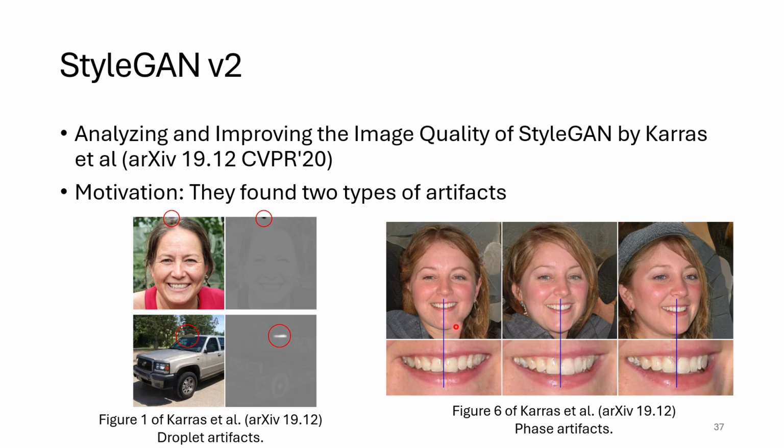And there is another problem, the face artifact. So this is the face. The two teeth were aligned on this line, but when the face slightly rotated, the two teeth were still aligned at this line, and when the rotation angle is greater, the teeth are still aligned this way. This is an artifact. So when they developed StyleGAN V1, they knew the artifact, and they solved it in StyleGAN V2.